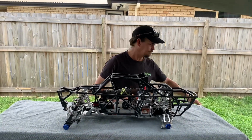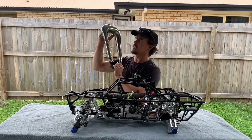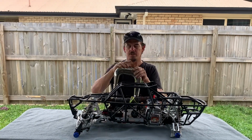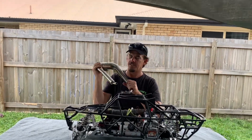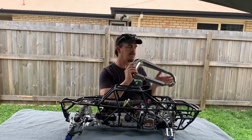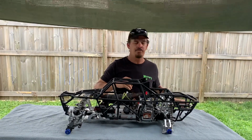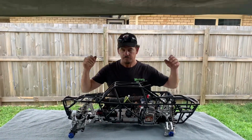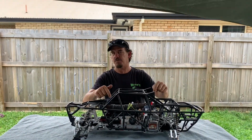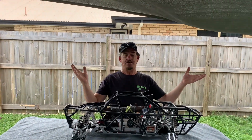So I think what I'm going to do is go with this bad boy. This is the one that I had on my sidewinder when I had the other 36. I do like the sound. So I think the next time you see it run, we're going to run with that one. I just have to check the fitment in here. I think it'll be okay. But yeah, so that's it.